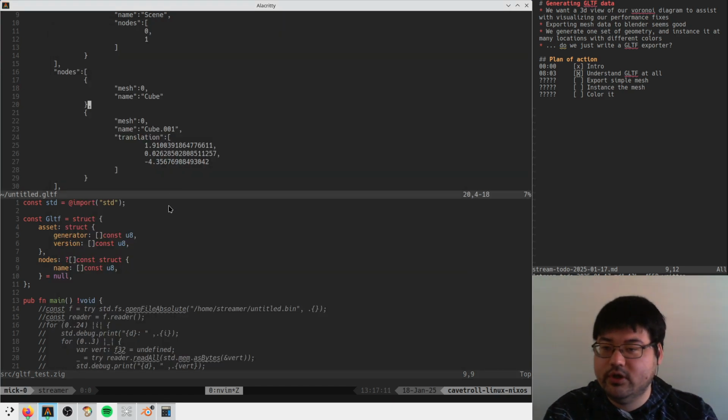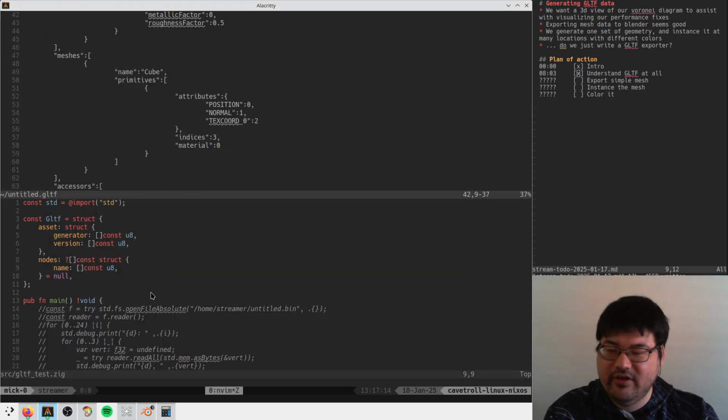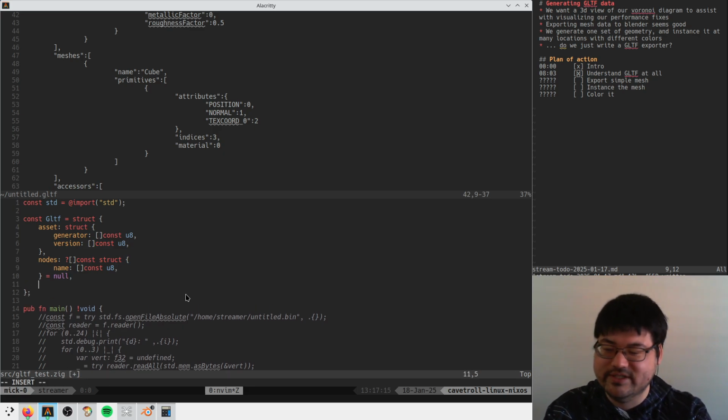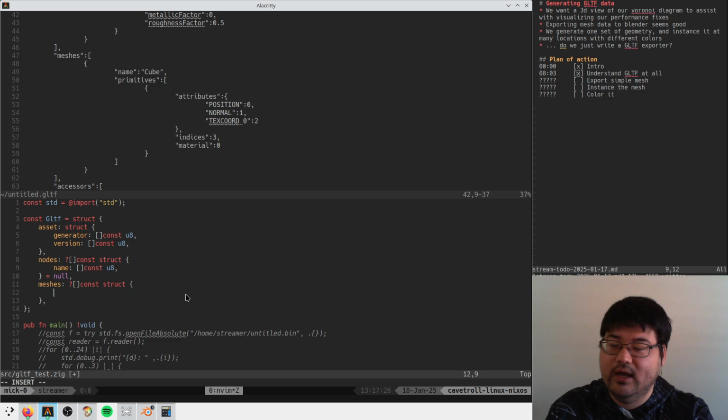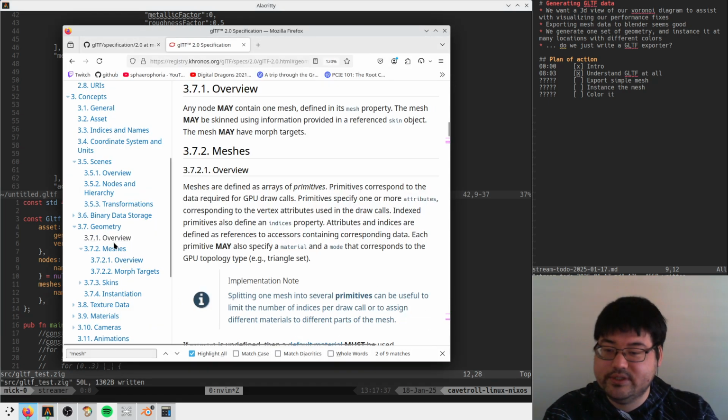So we can assume though that we'll just go by vibes instead of by spec. Screw the spec, am I right? Okay. So this is going to take in something that has name. I guess technically this is probably optional as well. I guess we should check. Meshes.